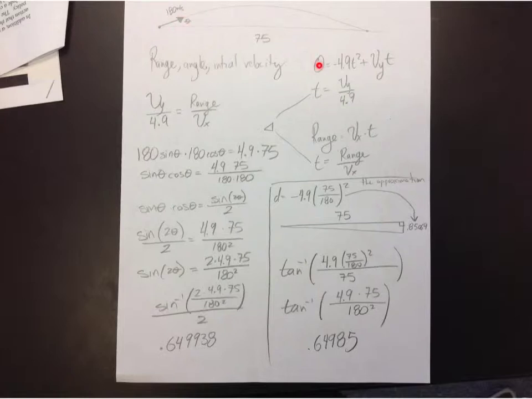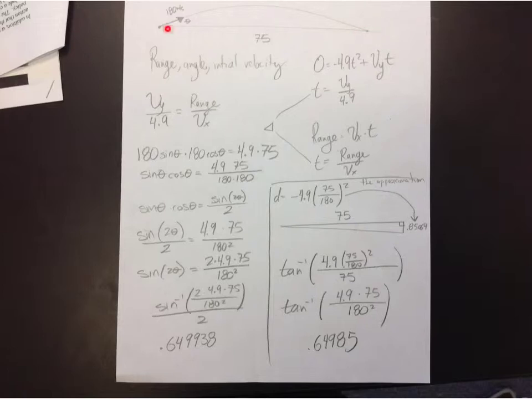So I started over here with the vertical motion. So we have 1/2 at squared plus initial velocity times time plus initial position. So there should be a 0 here. V sub y means the initial velocity in the vertical direction. Solving this, we would factor out a t and get two solutions, one of which is t equals 0. The other is t equals v sub y divided by 4.9. So that's the value of time out here.